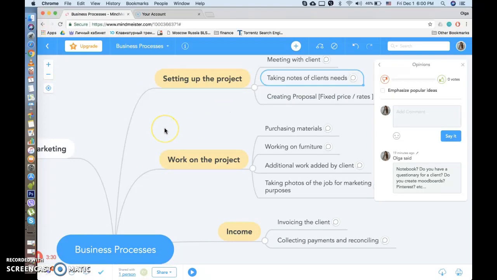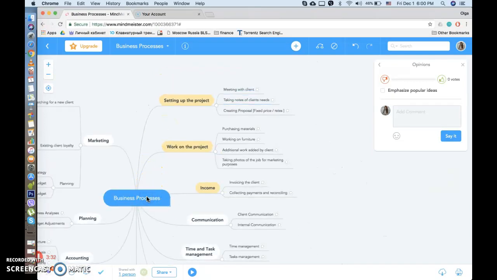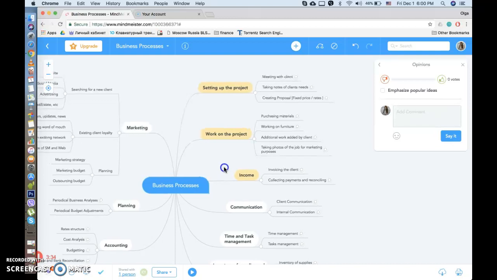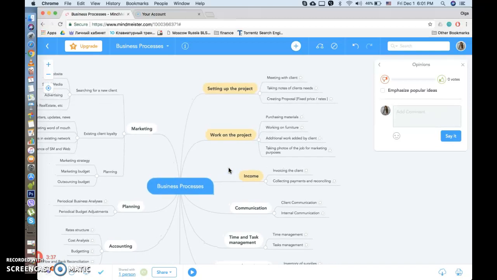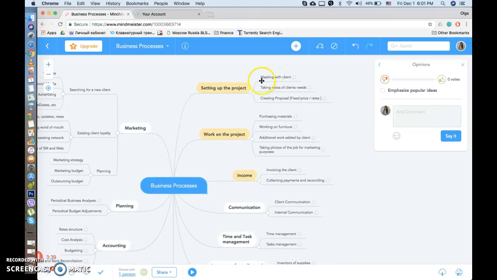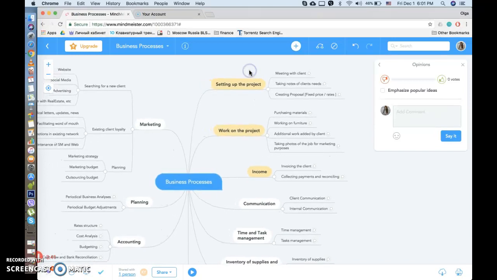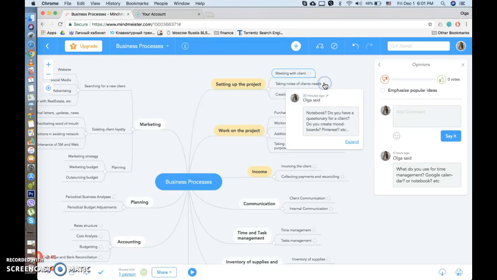Or you can add one more step here. So you click on the main one and do the same process. If it sounds too complicated for you, we can do it over Skype as well. But even before the Skype call, just go through each step and read my notes here.